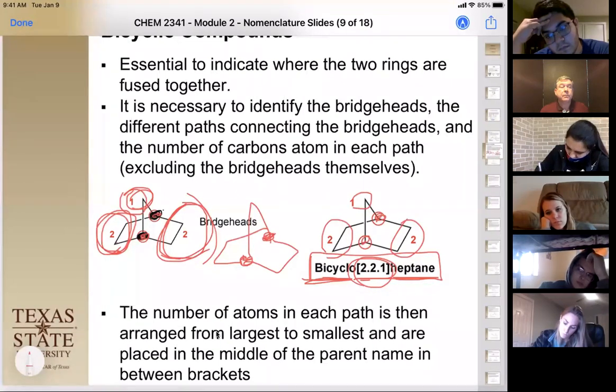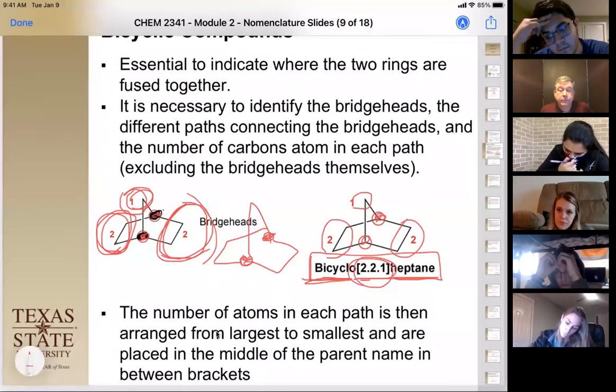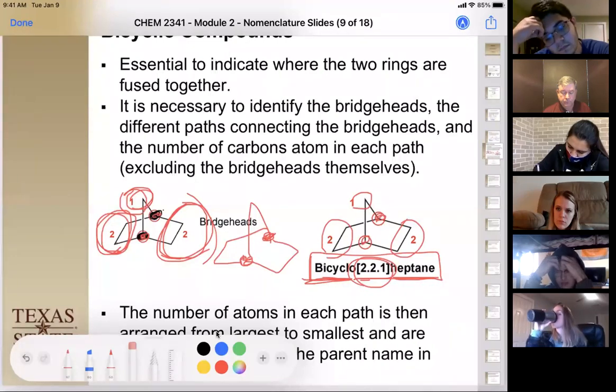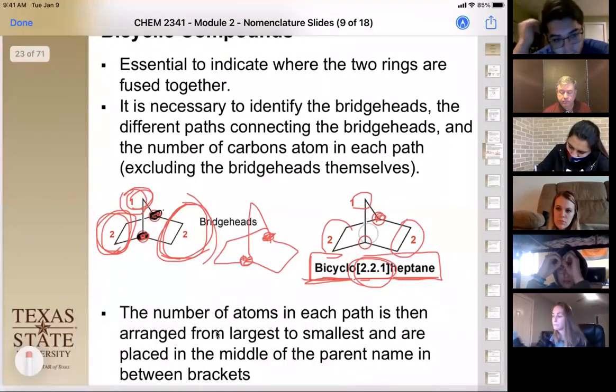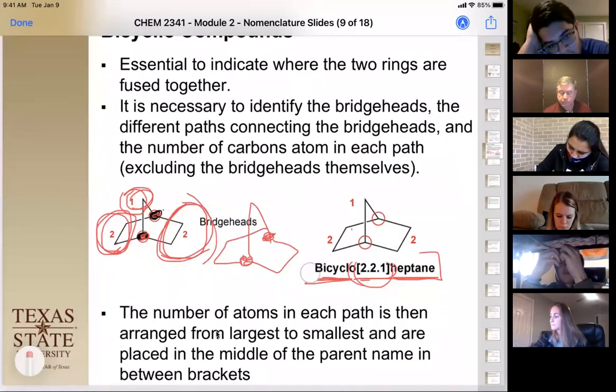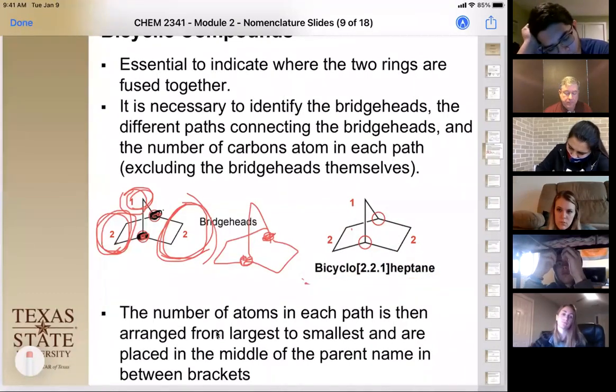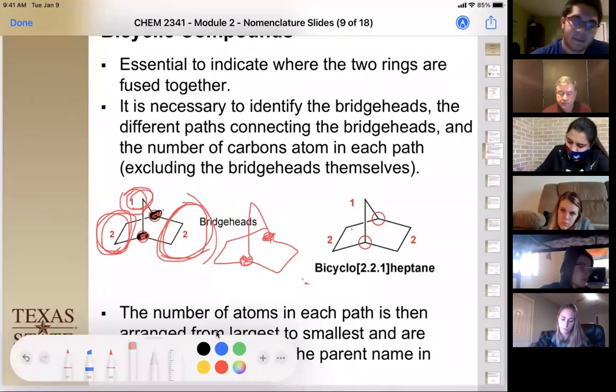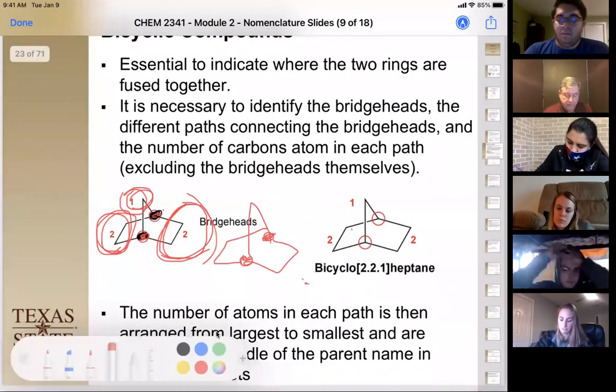Okay. I have a quick question. Yes. How could you tell that there wasn't, how do I say this? Like 3 bridgeheads, I guess, like in that other intersection on the left between the 2 and 1, like where the triangle is. Okay. Now, when we're looking at bridgeheads, we are identifying these angles here.